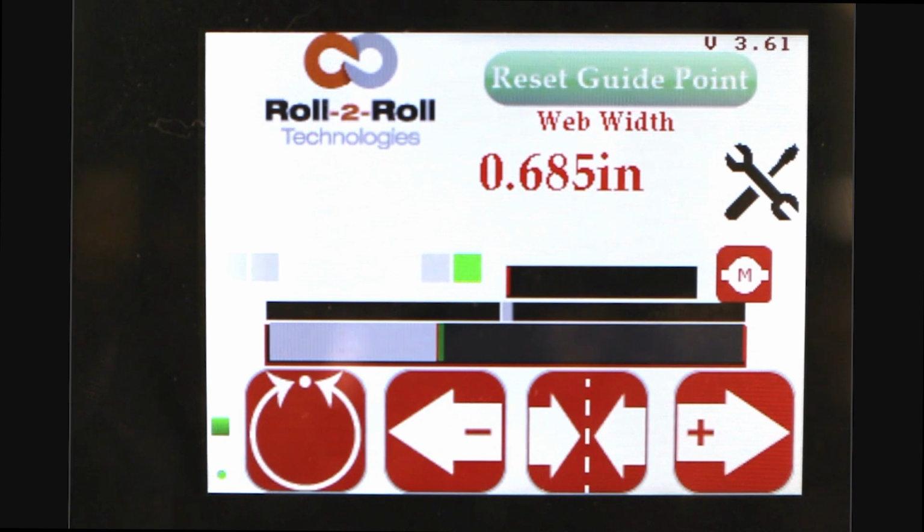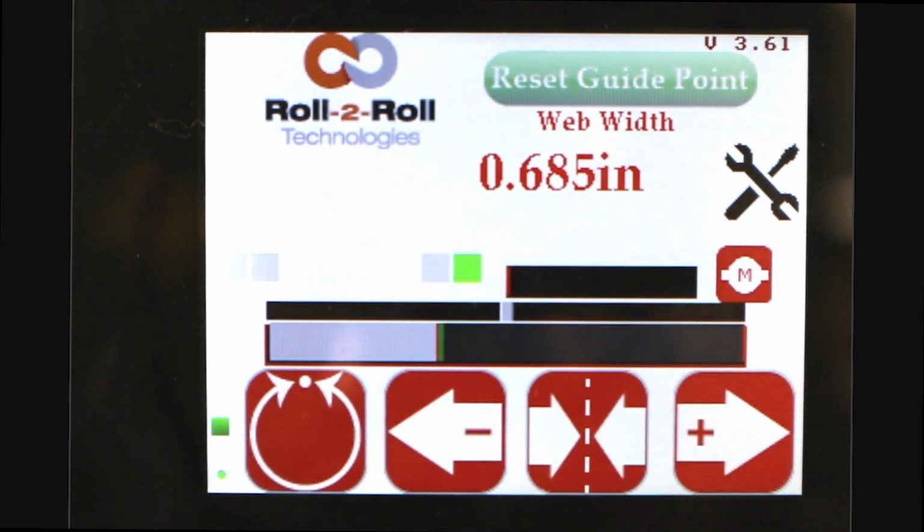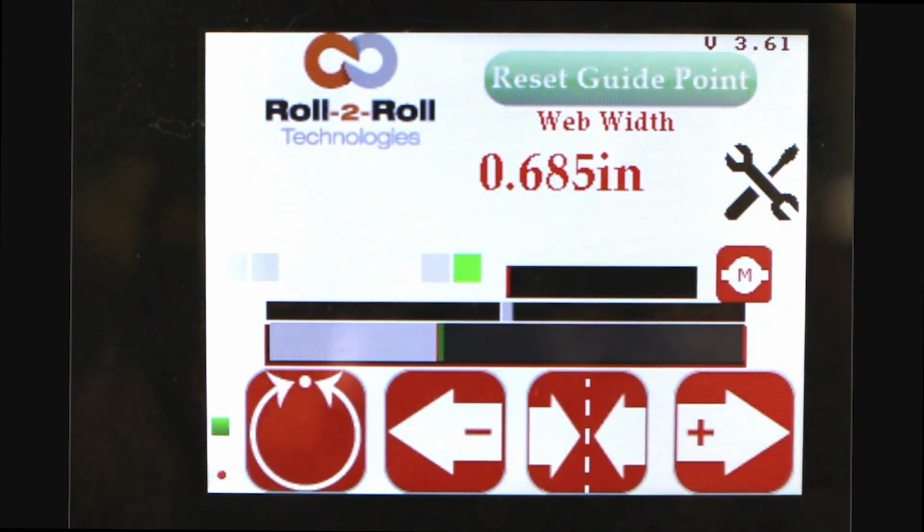The outputs that we provide are going to be very similar to the edge outputs. In this case, we are using a 48 millimeter sensor, about 2 inches wide, and this value is about 0.68 inches. So the output, if it's analog, is going to be proportional to the width of the sensor. And again, you can also get this output through the Ethernet, and if we look at that on our web browser, we should also see the same output.